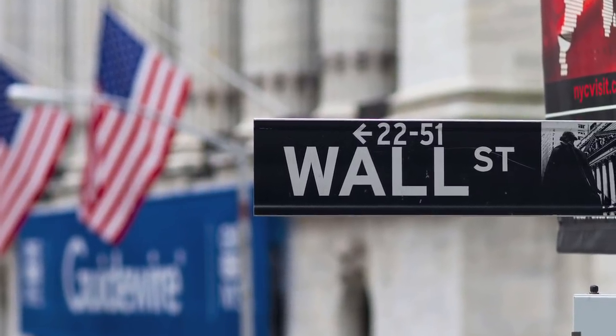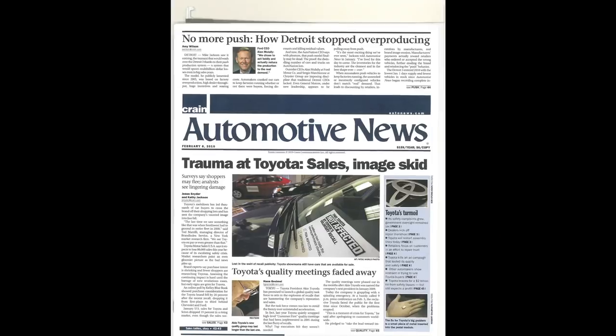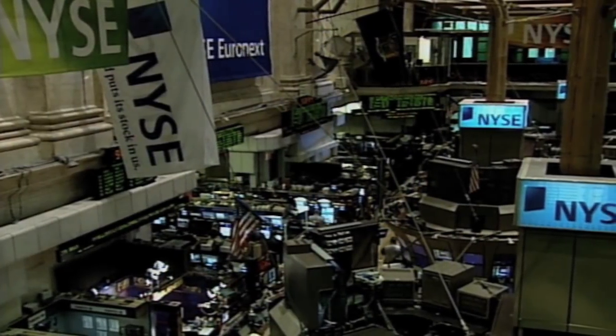The lack of a high-performance sports car can be placed on a number of reasons: the sour economy, the strong yen making an imported Japanese supercar too pricey for the American market, and the commitment of Toyota's engineering resources to fixing consumer claims of sudden acceleration in their vehicles. But in early 2012, all those trends showed signs of easing, and Calty President Kevin Hunter decided to make a pitch to top management in Japan to create a concept sports car. There is a lot of enthusiasm, especially in the U.S., for this kind of car — and again, there was a big void left when production stopped some 15 years ago on Supra.